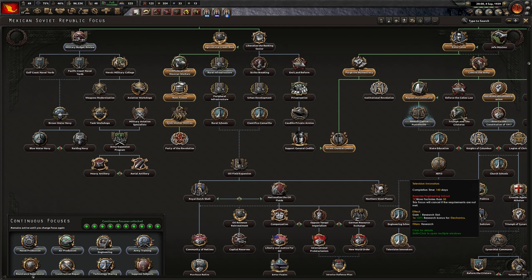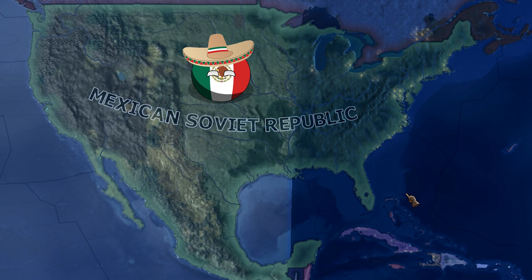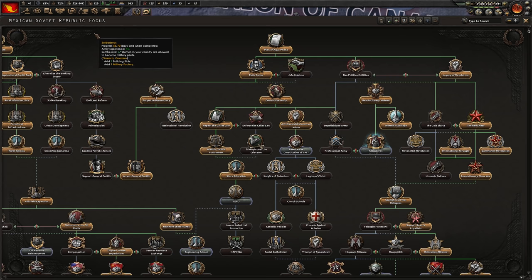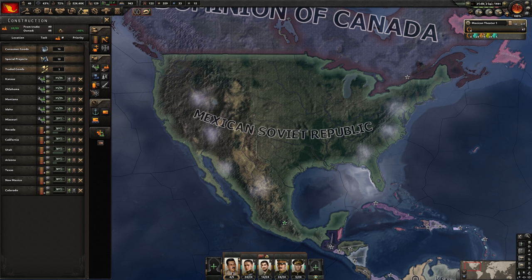And after a little more than a year of significant investments in the United States of America, we are able to annex them outright. This will give us access to their fleet and allow us to continue down our focus tree. So, say goodbye to the United States of America. Hello, Mexican Soviet Republic. Now, with the United States integrated, we can casually work our way down here to redeem Aztlan, giving us cores on at least some of the territory, while preparing our military industry to the utmost. We will be naval invading the Soviet Union soon.